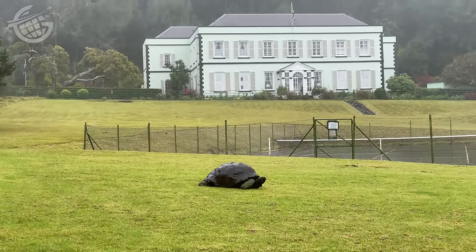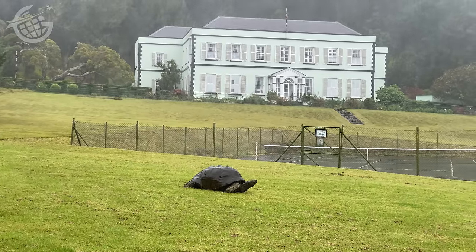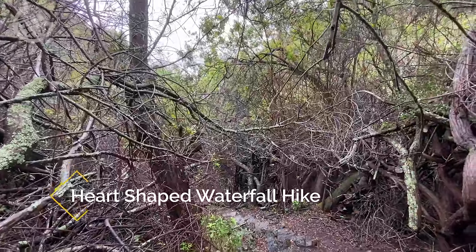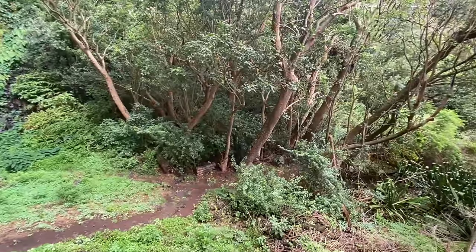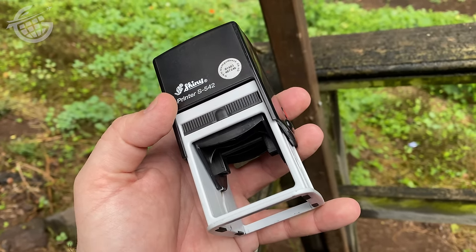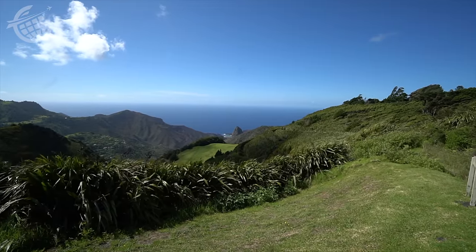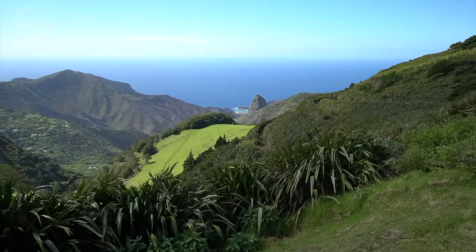There's even more to St. Helena, and that's its remarkable scenery. Perhaps the best way to see it is on foot, so I decided to head out for a hike — though I should have probably planned better. The wrong shoes left me slipping all over the trail. Hiking in St. Helena is no joke, but completely worth it — the scenery was practically otherworldly. Come fit if you're coming to St. Helena. The island has 21 postbox walks designed by the Nature Conservation Group. At the end of each hike is a postbox holding a notebook for your comments and a stamp you can use as a souvenir. My final day yielded some absolutely beautiful weather, which meant an opportunity to take a drive around the island. This really is a diverse, incredibly beautiful place, and there's something for everyone here.